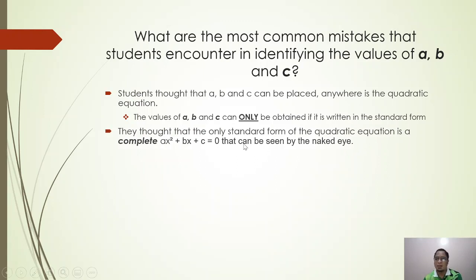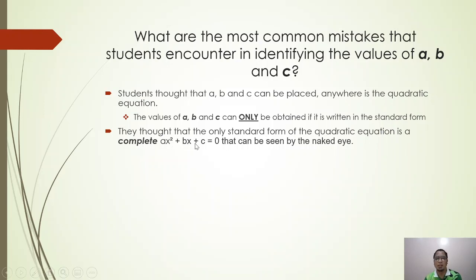They thought that the only standard form of the quadratic equation is a complete. If you notice, I have here now a bold word, complete. Ax squared plus bx plus c equals 0. That can be seen by the naked eye. So kailangan daw kumpleto yan. Yun yung kanilang paniwala.